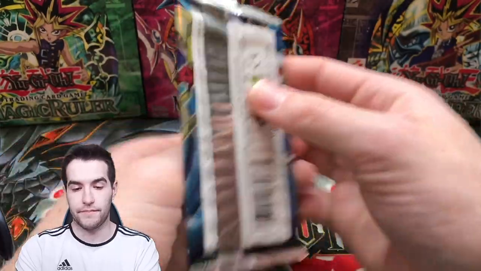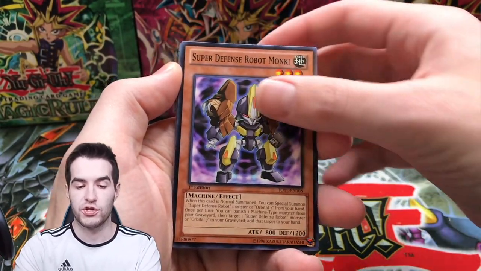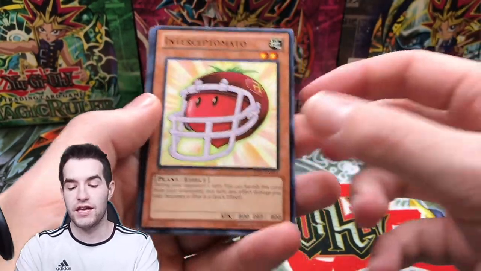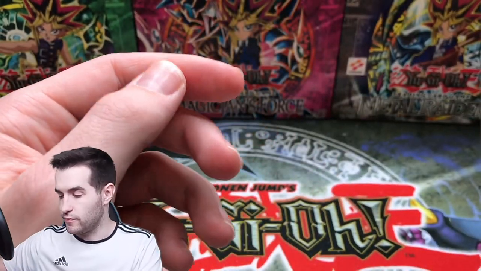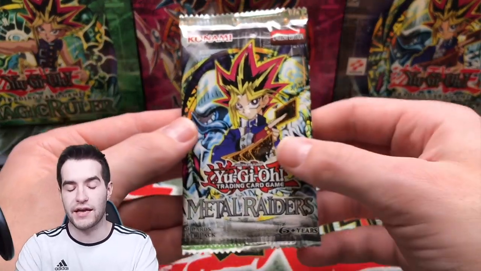Judgment of the Light. The Judgment of the Chick-a-Lattes. The Power of the Chick-a-Lattes. Super Defense Robot. We got a Star Seraph Sage. Super Defense Robot. Bujingi Turtle. Corrupted Keys. Intercept Tomato. The football season's over there, buddy. It's over. You gotta wait till next season. Tom Brady already won.